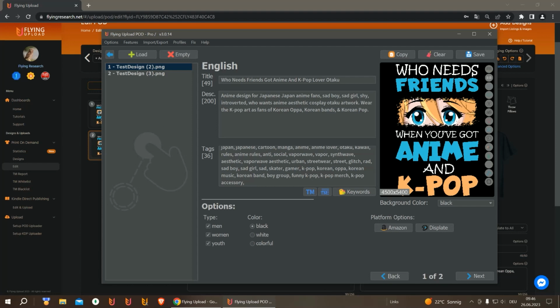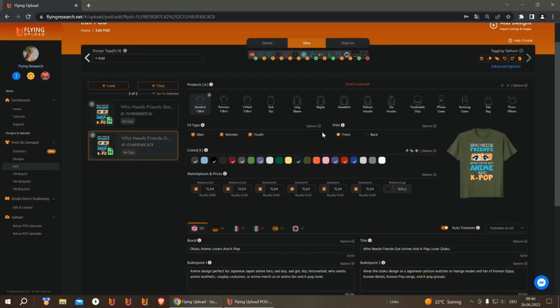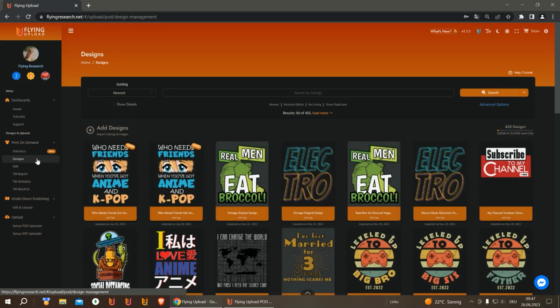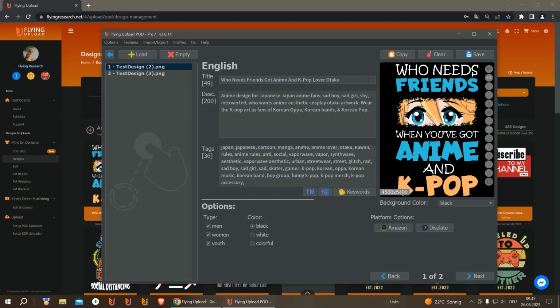So you can prepare your design in the local edit, you can even upload it, and all the data, even where it is uploaded already, is stored in your files, and then you can upload it afterwards to the online section, to the online design management, and simply store your designs here and use them again. So you can work with everything. And if you now decide to work with the local edit to skip all the loading times, I show you now how you can do it in the quickest way.